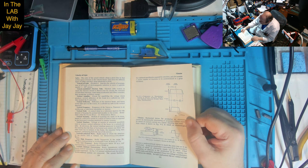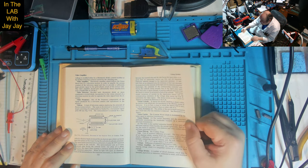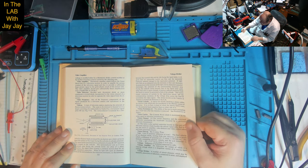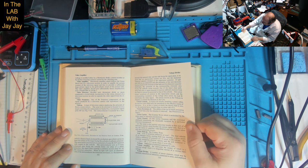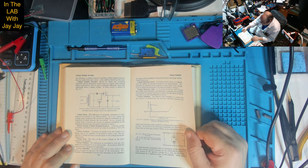sideband transmission, vibrator, video amplifier, video detector, video frequency, vidicon, virtual cathode, persistence of vision, vision carrier, vision channel, vision pickup, volt, voltage amplifier, voltage divider, voltage doubler, rectifier, voltage drop, voltage dropper, voltage dropping resistor, voltage feedback, voltage gain, voltage gradient, voltage multiplier, voltage reference level.